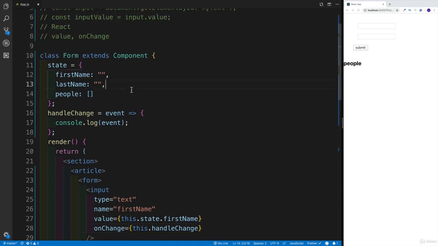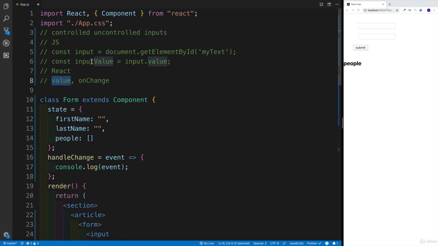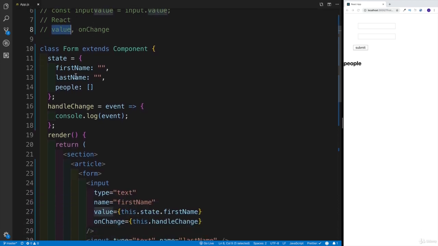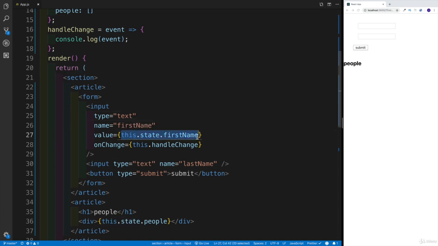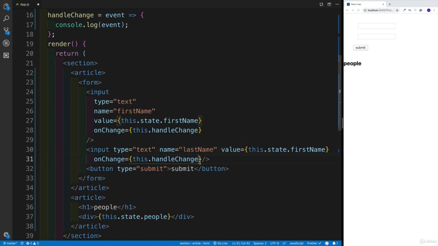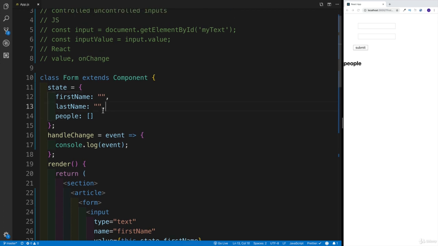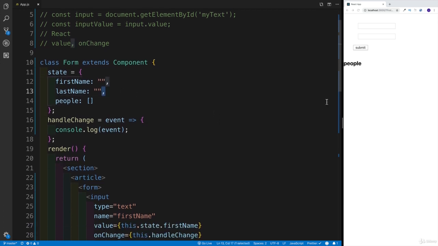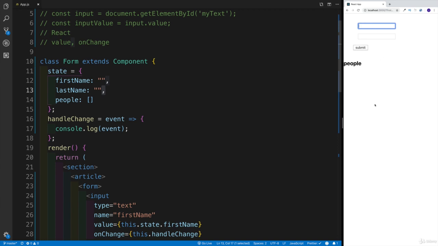And like I said, these are the two key things that we always are going to need with controlled inputs, which would be value, which we're going to be pointing to some kind of value or key in a state. And then we're going to be having an onChange. And then for the onChange, we're going to have some kind of method. And in this case, let me just grab both of these values, copy and paste them in the second input, just so everything is working fine. And the method can stay exactly the same. However, the last name is going to be the one that I'm going to change. So in this case, I'm going to be looking for the value in the state by the name of lastName. Okay. Now, the moment I click on this, what do you think is going to happen?